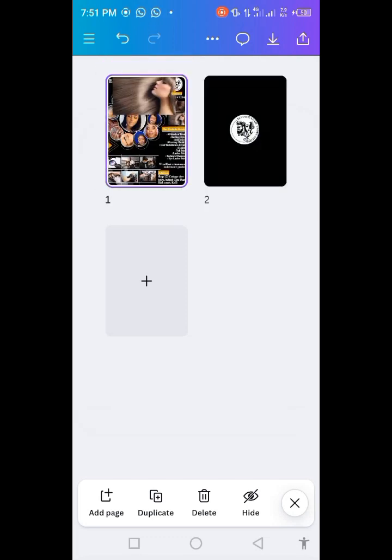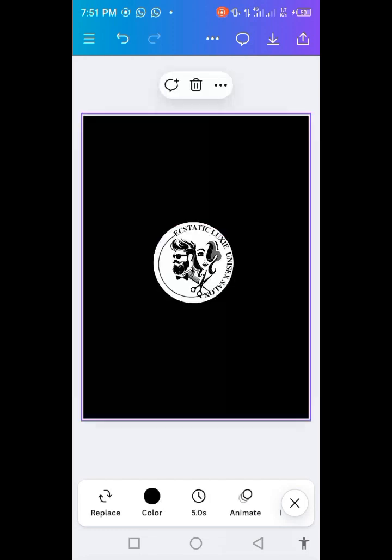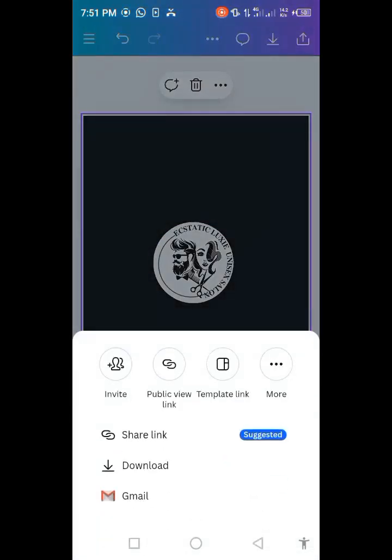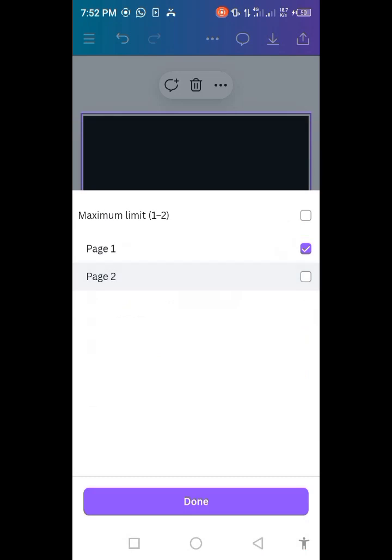See, this is page 2. Can you see? So you can either choose page 1 or page 2 to download. Let's say page 1, the one that has the watermark, because I want to show you something.